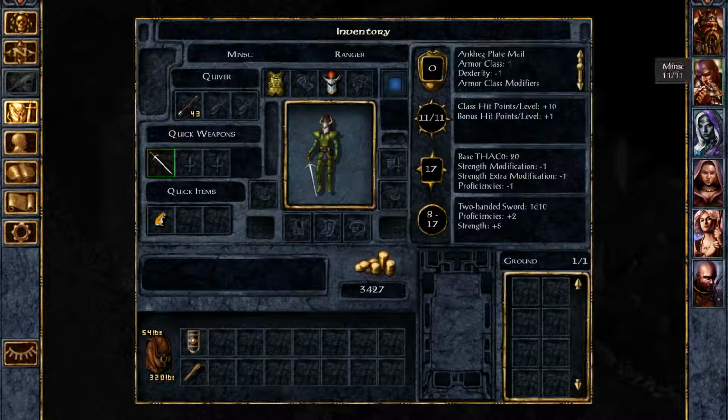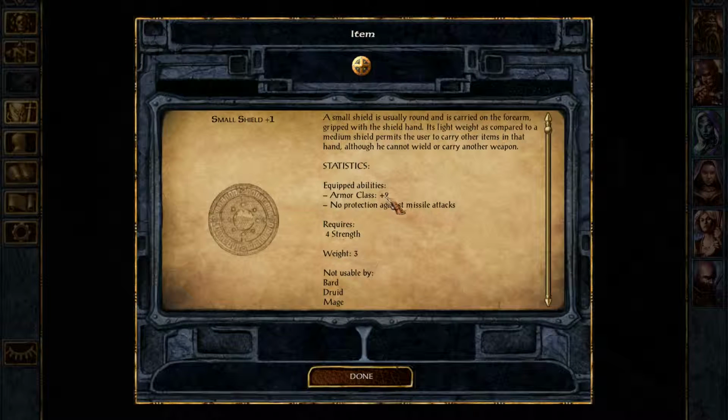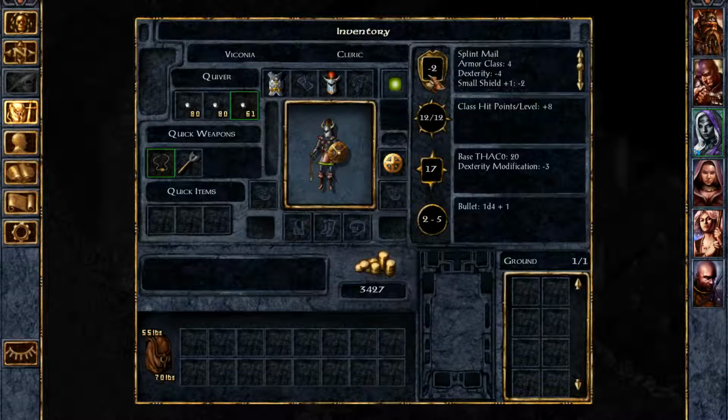Okay. Minsc, we have a shield for him, even though he has a two-handed sword. Probably what we're going to go do is pick up a mace +1 for him. And I'll show you where that's at, and that'll probably be the last thing we do at this level. Then Coney got the small shield +1. So yeah, her armor class is -2 with splint.